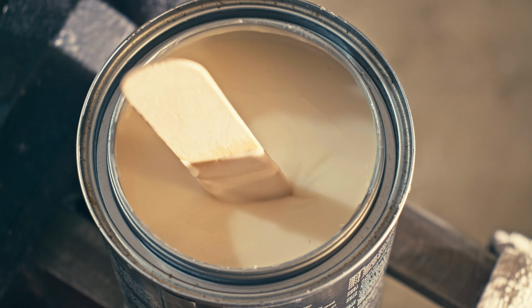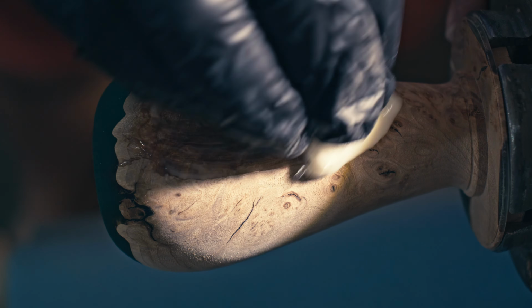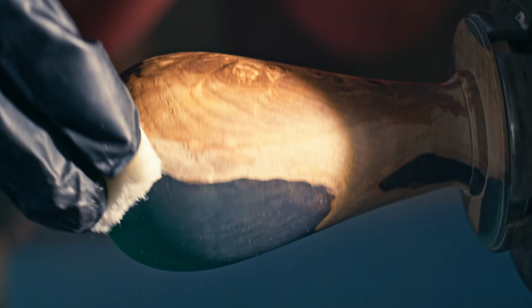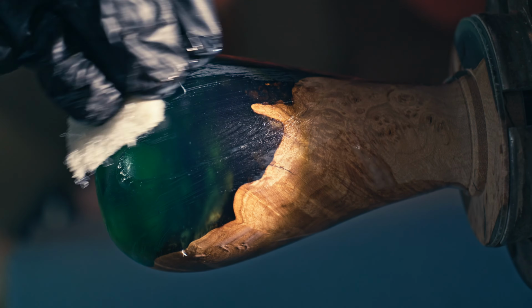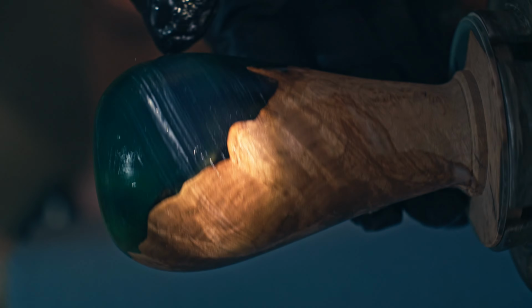And what makes it different from other hardwax oils is that this is curable by a high-powered UV light, which includes sunlight. So once you wipe away the excess, in order to cure this finish right away, you flash it with a high-powered ultraviolet light, which they sell, which is incredibly expensive, but they do sell one. But you could also put it in sunlight and it will cure. So as far as a time saver goes, it's incredible. It saves me tons and tons of time waiting hours or days for a finish to dry.